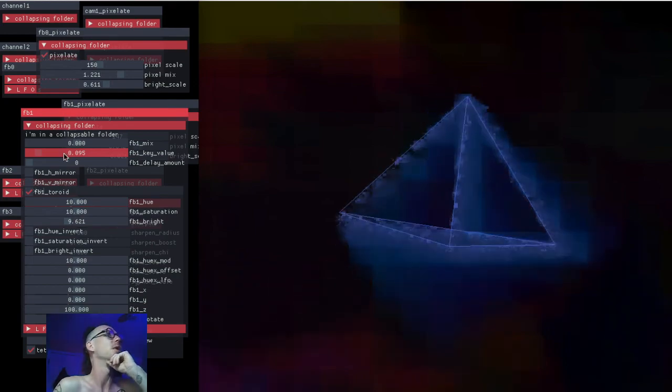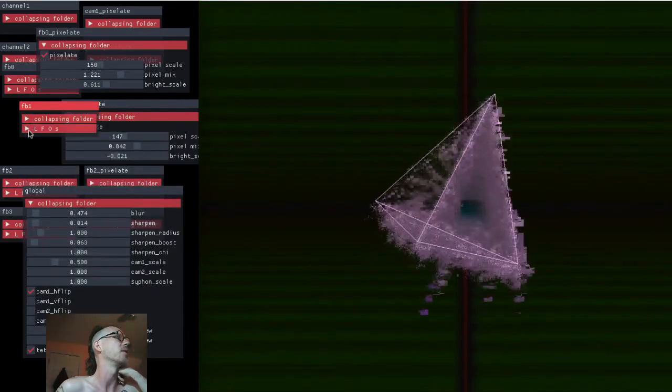Alright, we're at 8:30. I think I'll probably do about 10 more minutes of this, and then I will switch on over to the Video Waves 2.5 update things. So, we're not really changing the color or anything, or any of the other things on frame buffer 1, which is fine. But I want to try doing some more dynamic things with frame buffer 0. So let me go over to frame buffer 1, and let's start modulating Z.